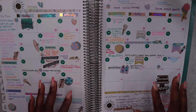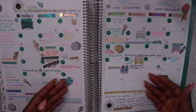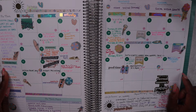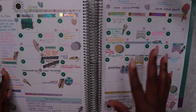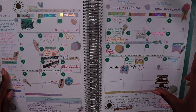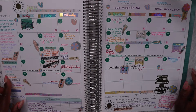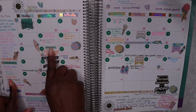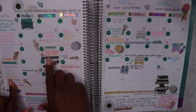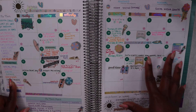I try to capture a lot of different things here because this is my catch-all planner. I include special days, holidays, birthdays, anniversaries, graduations — any special days. I note things in my planner in a particular color: things for my daughter, things for our dog, things for myself, and reminders. For instance, the Live Rich Planner launch day, so I'd remember when to start looking out for my new planner.